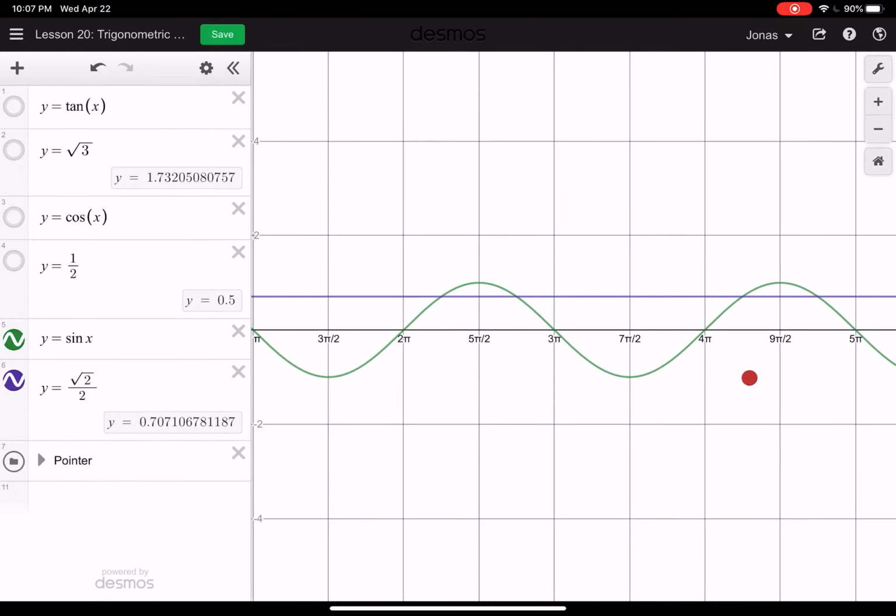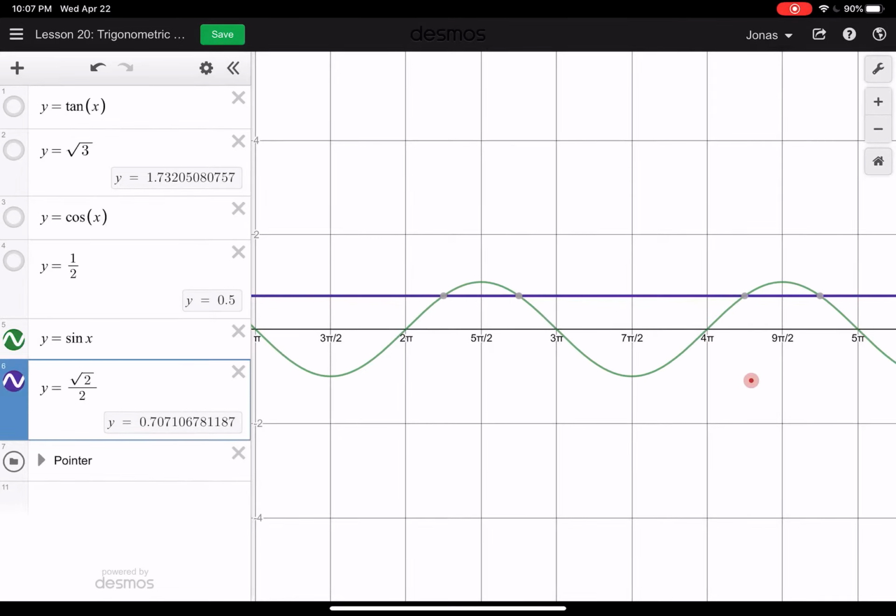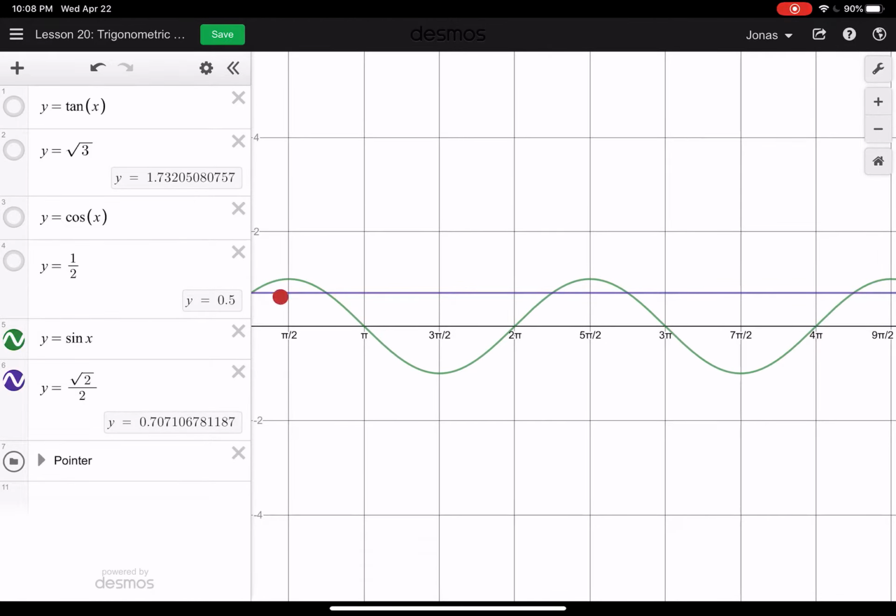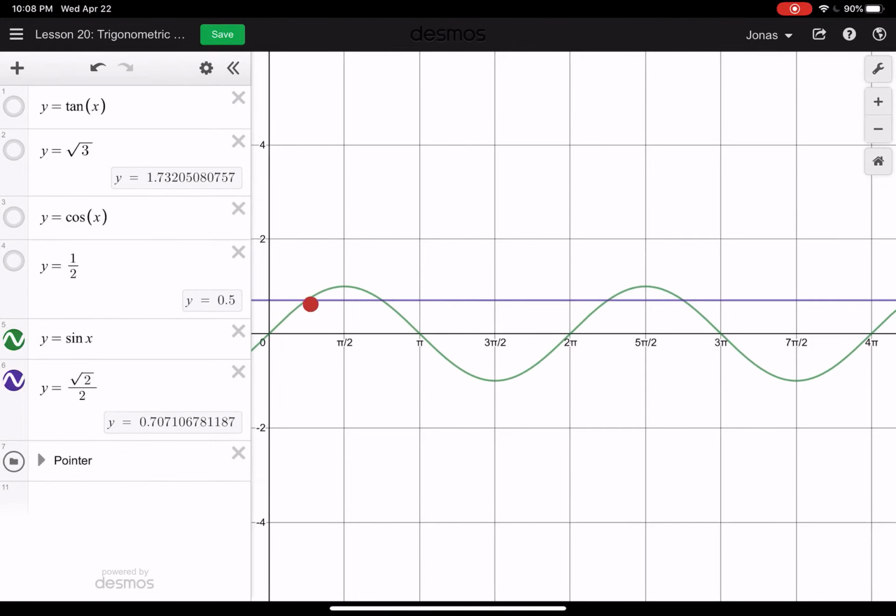That should give us another solution here, and let's just make sure that we have the numbers correct. That's 17 pi over 4, and the y value is still correct. It's 0.7. Now what you'll notice is that all of these solutions that we found here, and the original one, they all were on what I call the uphill side of sine, where sine is getting bigger as you move from left to right. But there's another value here on the downhill side of sine.